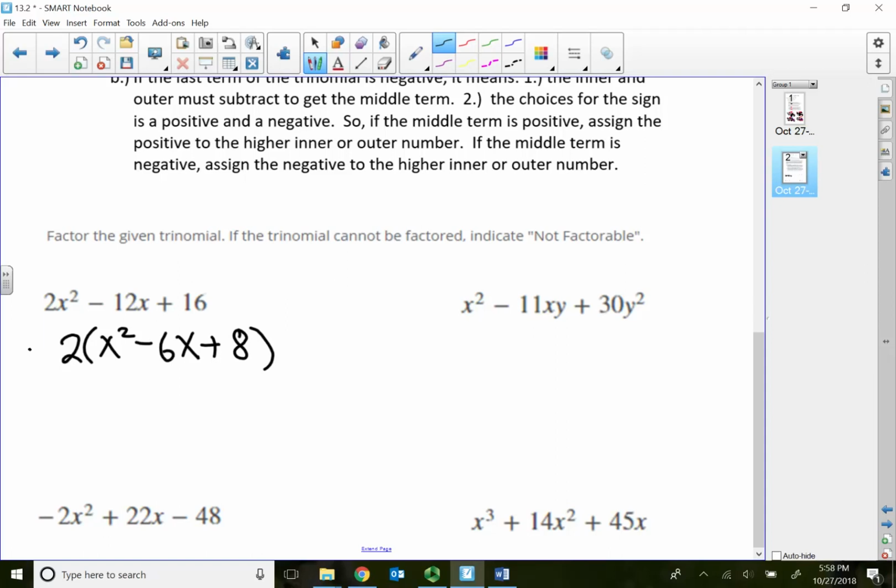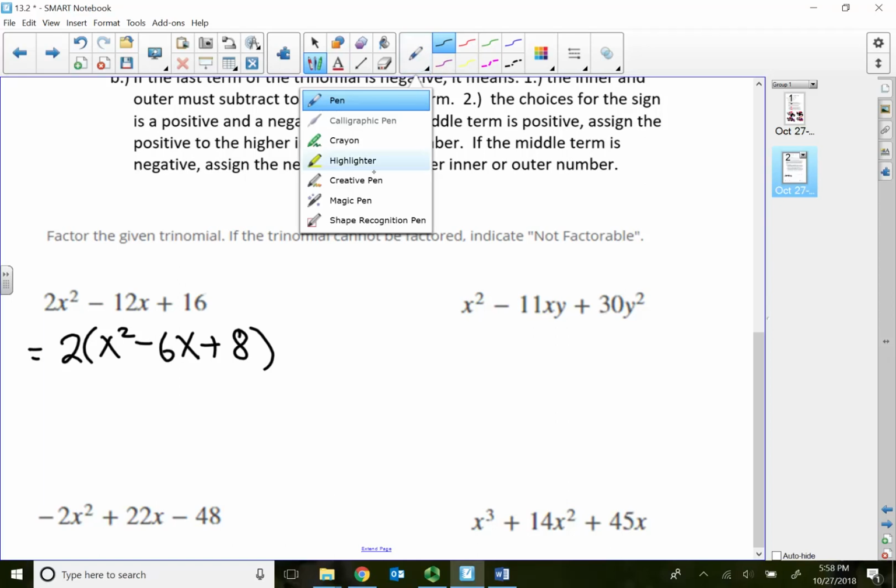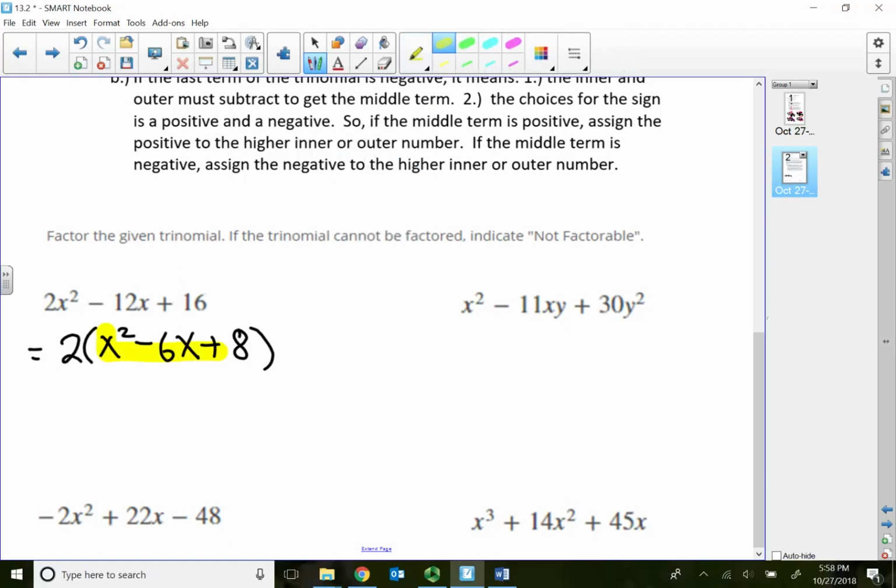Like I mentioned before, how do you check your answer? Well, you actually don't multiply them out. What you check is what's inside the parentheses. What I see inside the parentheses is actually a true trinomial, so that tells me to factor again. So with my greatest common factor 2, I write 2 more parentheses, because there's no more greatest common factor. Now I'm just factoring like a trinomial.